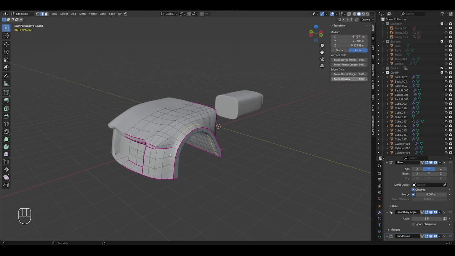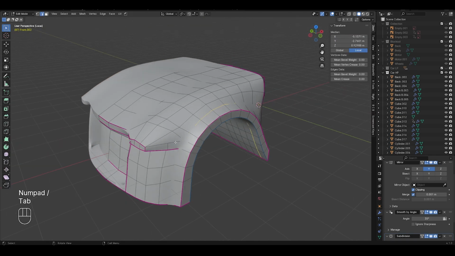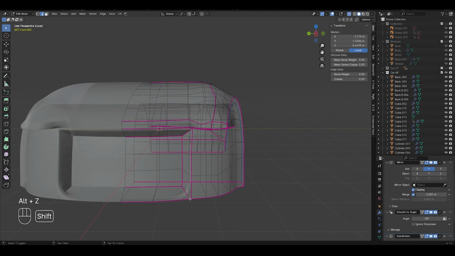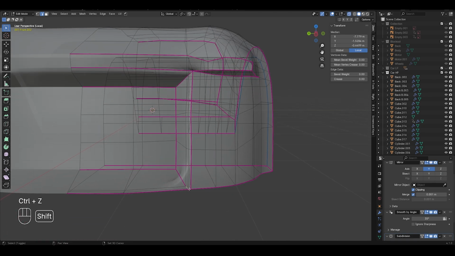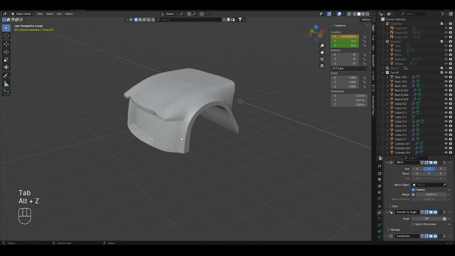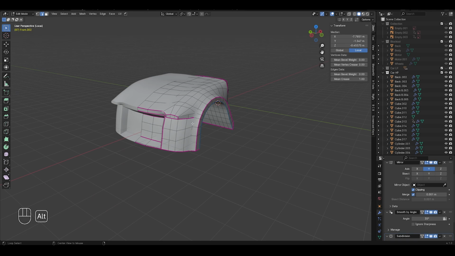If you want to change the amount of the min crease, you can change it here as well, and you can see how much change in your viewport. I'm thinking to add the bevel modifier in here because at the same time it needs a curve, but not the one that was presented before.